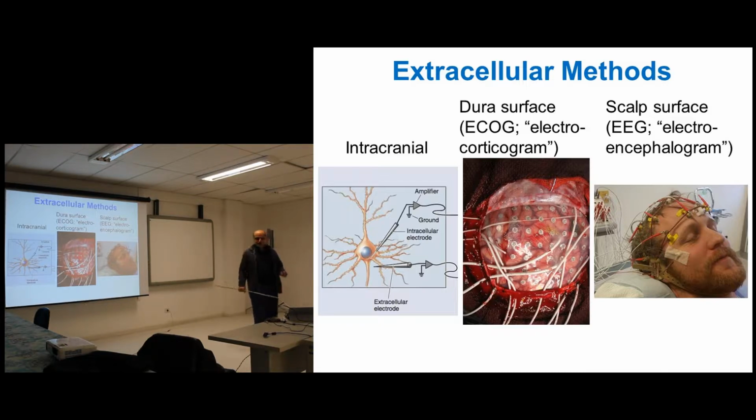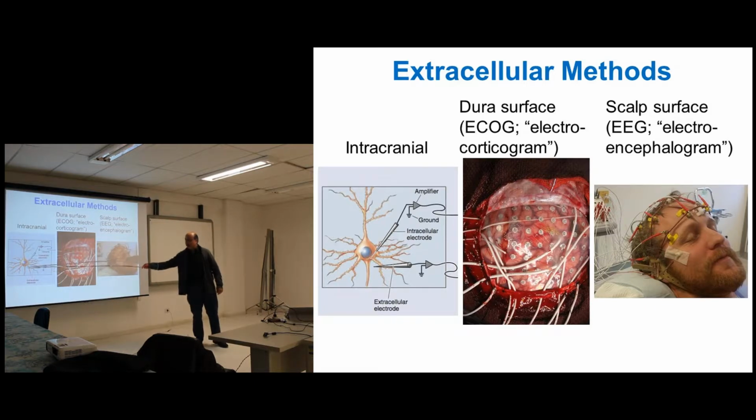And as we go from more invasive to less invasive, the spatial precision of the recording gets worse and worse, right? So over here, you can record from potentials that arise in the vicinity of the electrode. And here you can record from potentials that arise from the underlying cortex. But here you have really no idea where the potentials are coming from, or maybe some idea if you talk to the EEG experts. But really, an electrode over here can record from a potential that arises all the way on the other side of the brain, and you'd never really know.